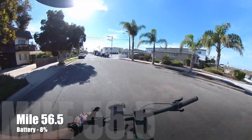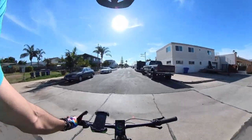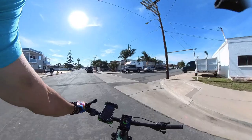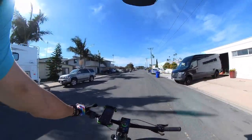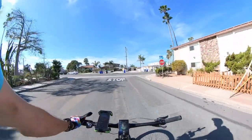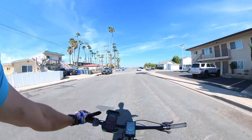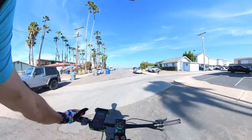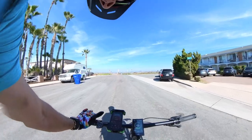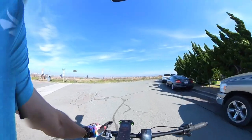I've just hit mile 56 and a half and I'm at eight percent battery. It says I have three miles of range. Something interesting is that this bike is like an NBA game — this eight percent has been showing for the last four or five miles, but I still have battery. We've officially beaten the estimated range of 50-plus miles; we're now at 56 and a half. I'm going to stop here rather than doing circles in the neighborhood. My plan is when I get back to my neighborhood, I'm going to ride to see if I can actually kill the battery. As of right now, 56.73 miles and she still has battery.